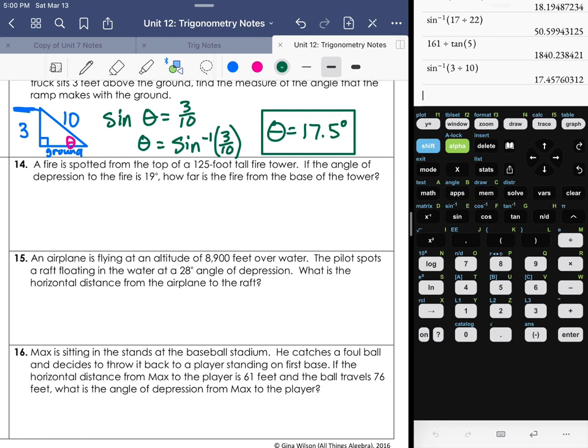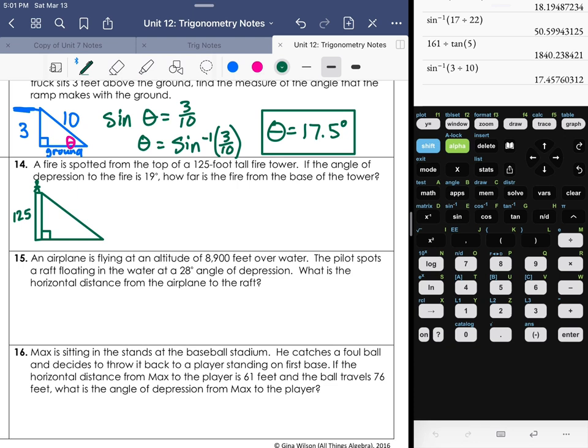All right, so we need a triangle. And we know that this is the right angle. And we know that this side is the tower. So, like, there's a little tower here. And there's somebody. Oh, I forgot to switch back to pen. So there's somebody up here, looking out the tower. Okay, so the tower is 125 feet tall.